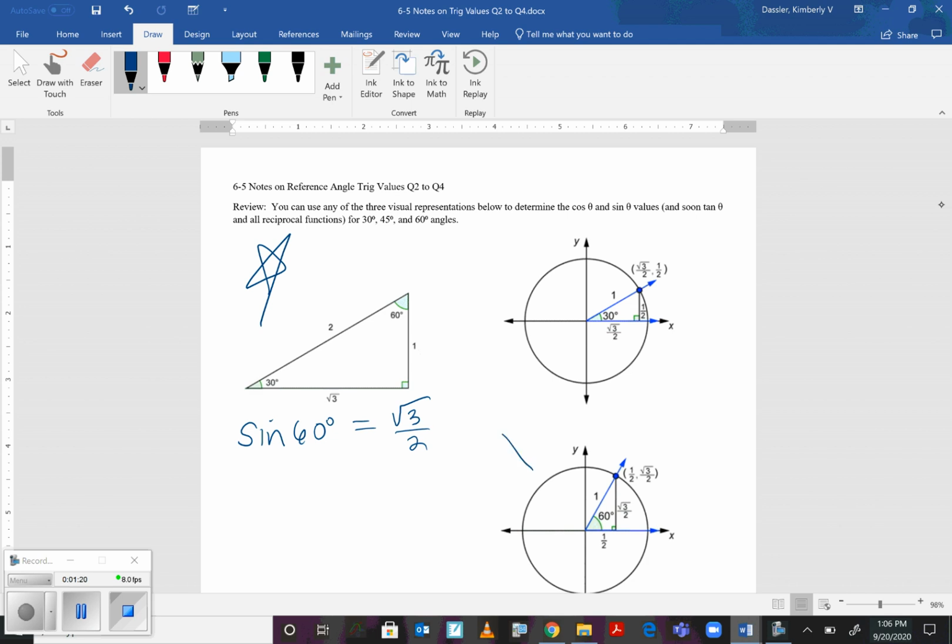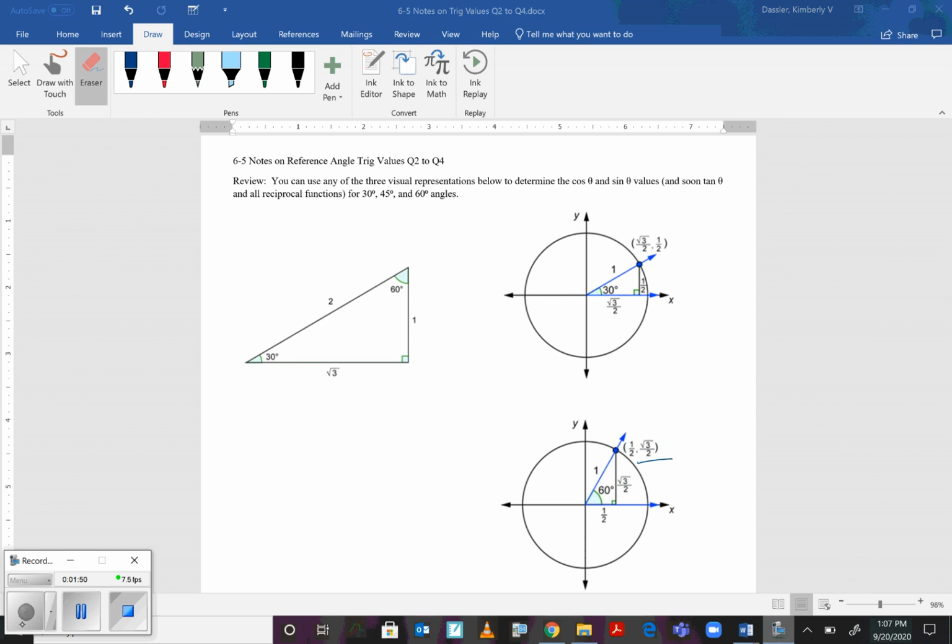But if you look over here, this is a second way to confirm. You know that another way to find these values is to just know the ordered pairs on the unit circle. So you would look here at 60 degrees, which is another name for pi thirds, and you would say, oh, the second value, the y value, is the sine value. So that's the sine of 60 degrees. You can either look at the triangle or you can look at the ordered pair on the unit circle.